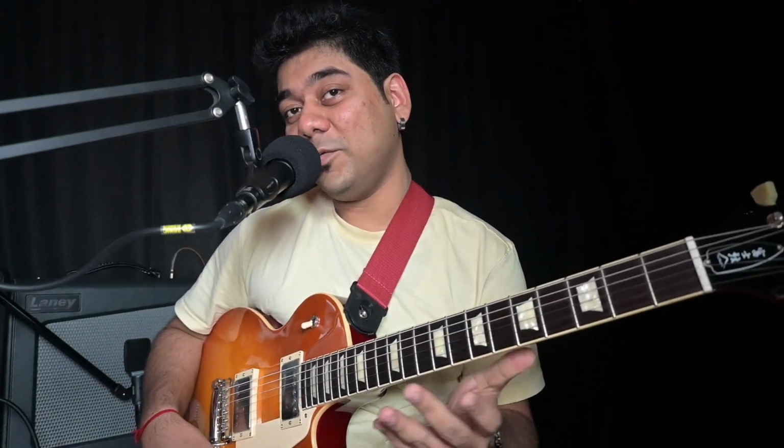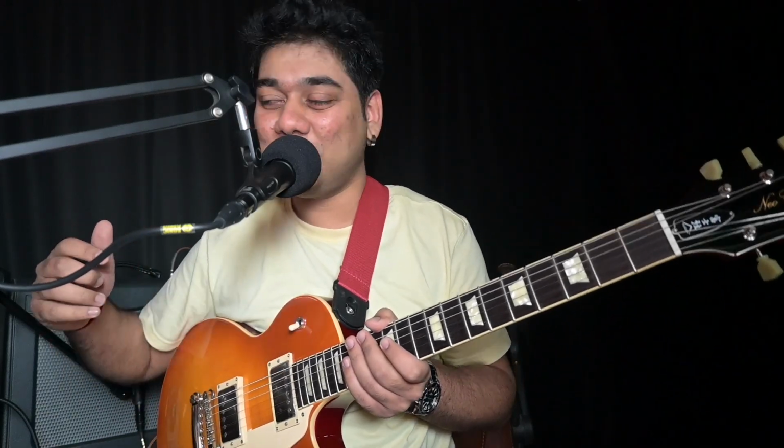Now, let's see what this guitar sounds like with some more overdrive. I'm going to bring in the boost, and you can clearly see that it's not just some low boost. You can really get a lot of saturation out of it. So right now the gain knob is at around 12 o'clock and the boost is at 3. As in, the knob is at number 3, not 3 o'clock.